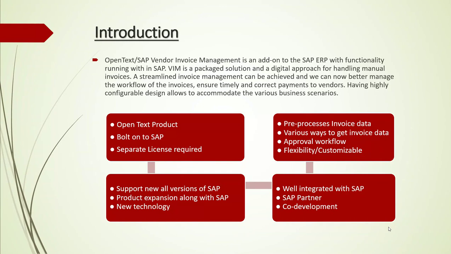A very generic thing: wherever you go and purchase something, obviously you have to pay for it. That's the AP process. But in larger organizations, there is a process behind it, because it is not an immediate thing. You have contracts, you go with purchase orders, and they deliver the goods. The goods can be delivered in multiple installments. Then they raise the invoice, and then the payments are made. There are a lot of things which have to be taken care of within the whole process end to end.